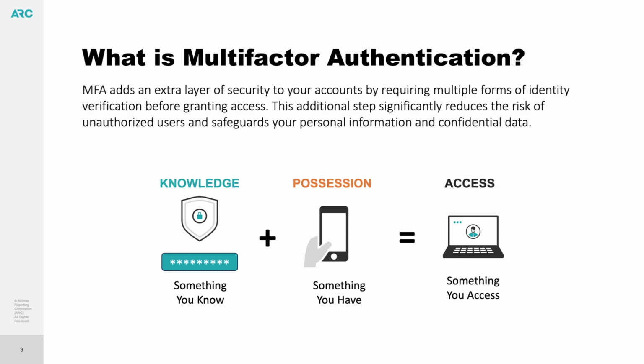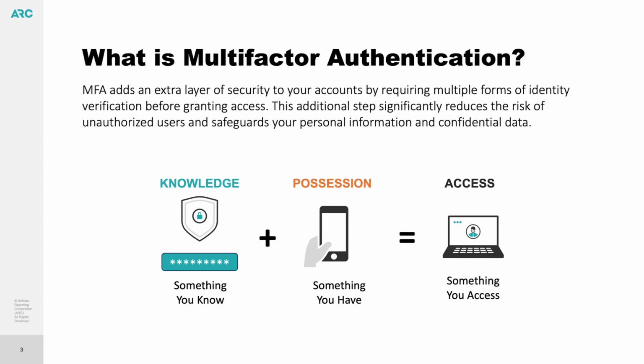Sure. So MFA, multi-factor authentication, adds an extra layer of security to your accounts by requiring multiple forms of identity verification before granting access. The key word here is multiple forms of identity verification. Those forms are also known as authentication factors. Authentication factors generally fall into three main buckets. The first is knowledge, or something you know. That's going to be a username and password, a passcode, a PIN number. It's something in your head that you keep secret, and it's just something that you know.